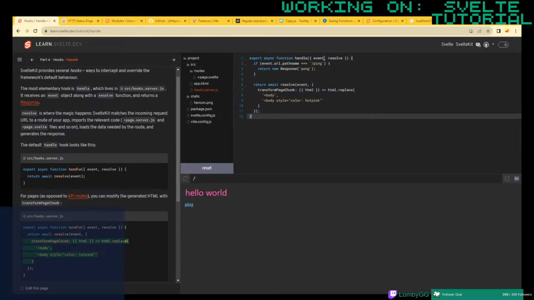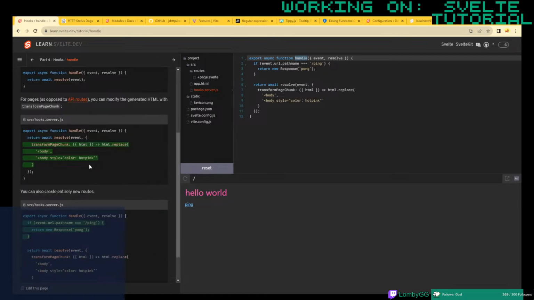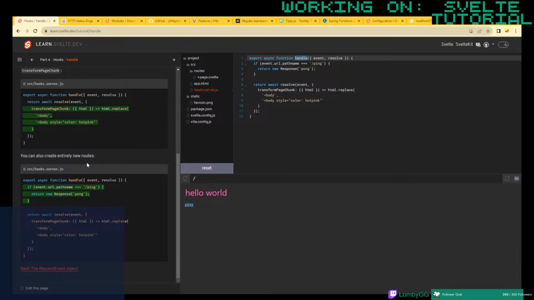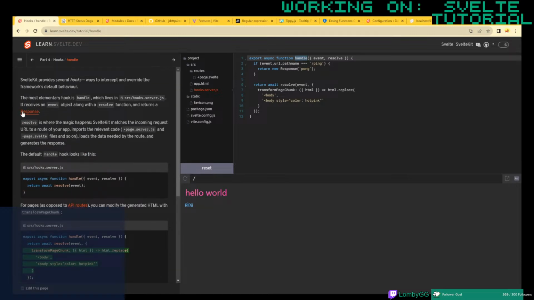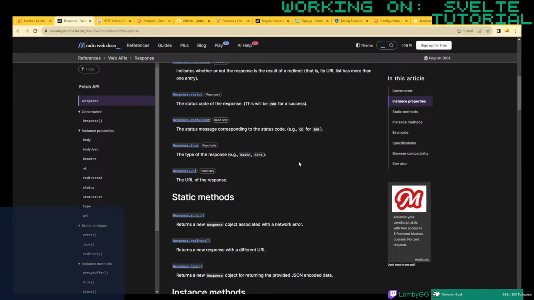So this is every event. Lives in hooks.server.js. So what I'm trying to figure out is why is this being called all the time, or what is calling this? So then this is still the same response structure that we saw before.